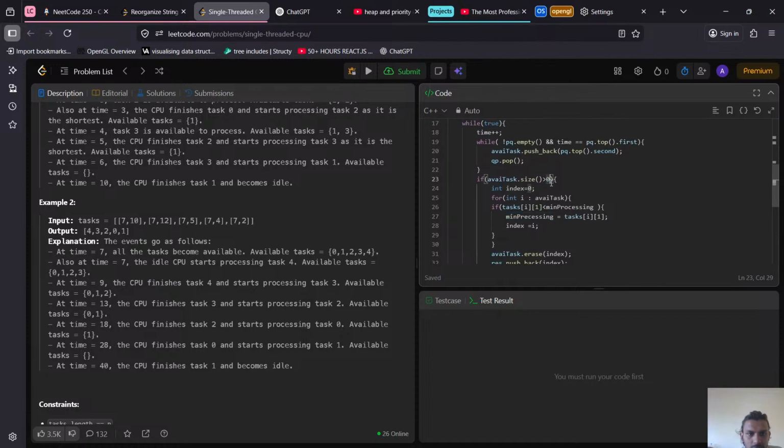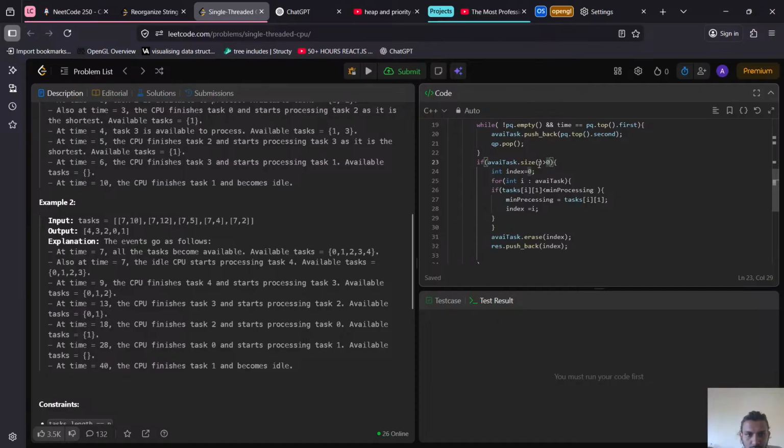So what we will do is process if it is available for 0. Minimum processing.